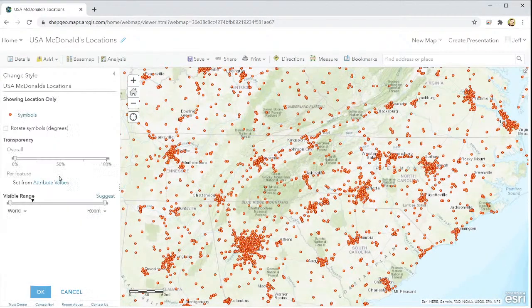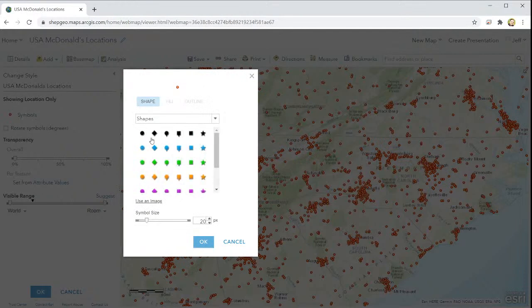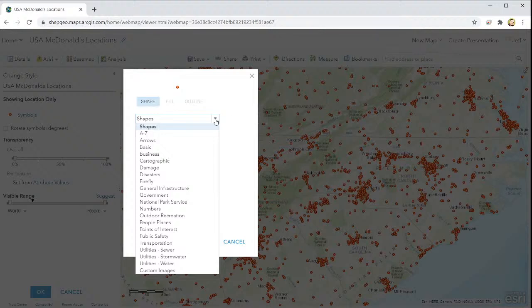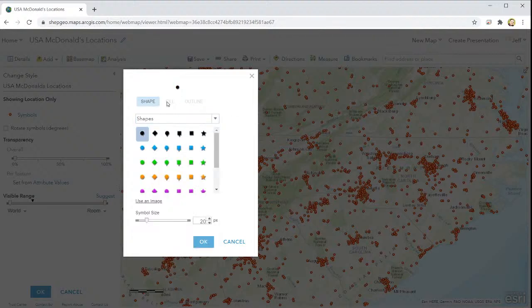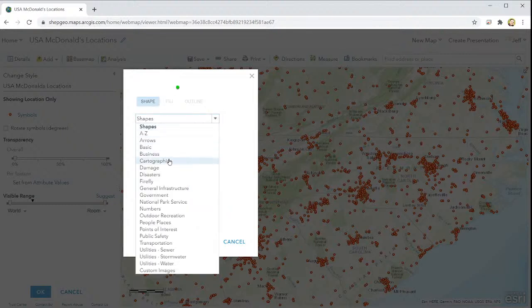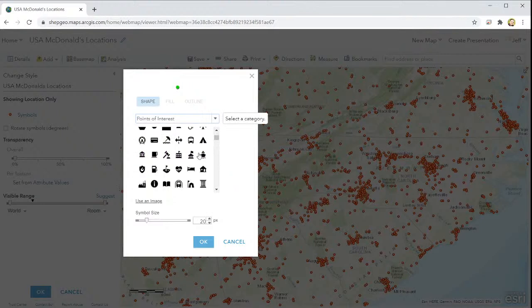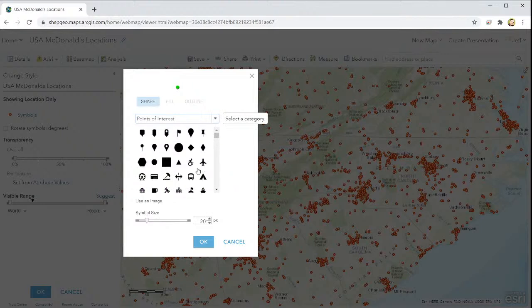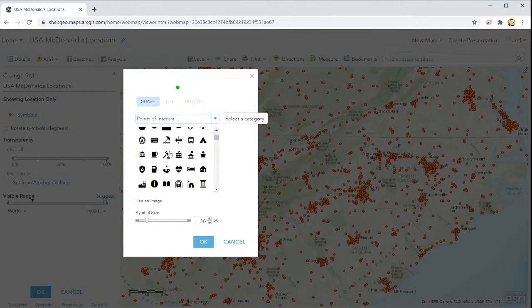Maybe we make the symbology a little easier here. Let's do green. I wonder if there's like a little McDonald's symbol. Points of interest. What have we got here? Is there a little restaurant? There's gotta be.